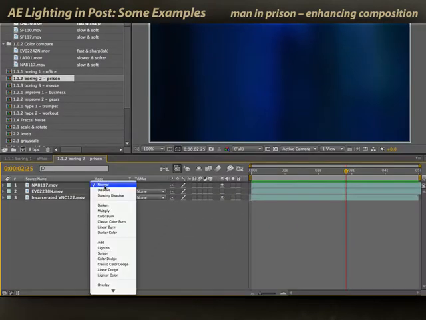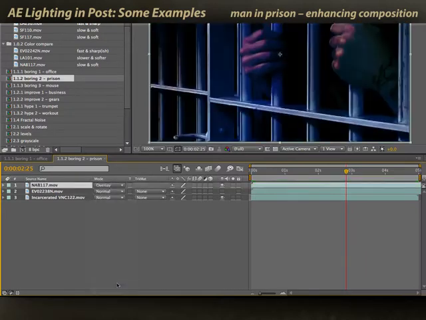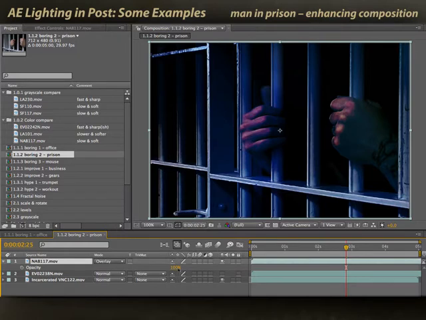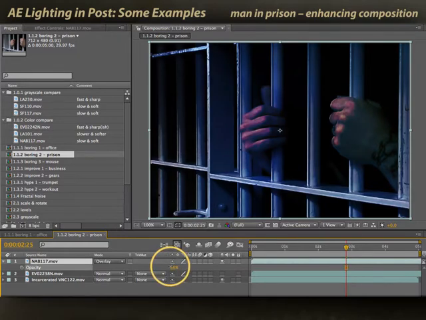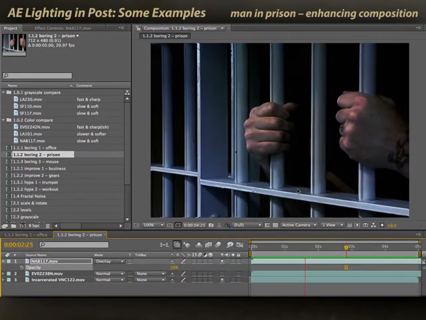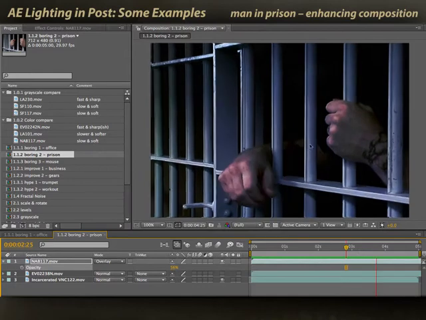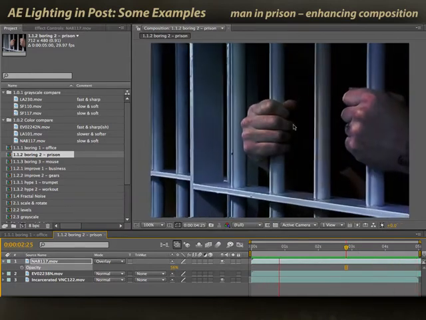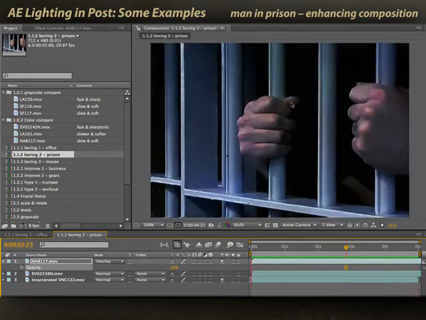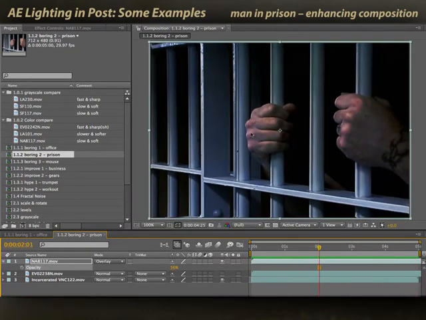I'll start with overlay. It's my favorite mode to start out with. And see its effect on these bars. Now it's a bit strong, so I hit T for opacity. Back it off a little bit to where it's something a bit more subtle of a mix, right around there. And now we have the scene with a little bit more coloration and a little bit more play going on across the bars. A little bit of light, a little bit of shadow, rather than it being perfectly stark and even for the entire pullback.